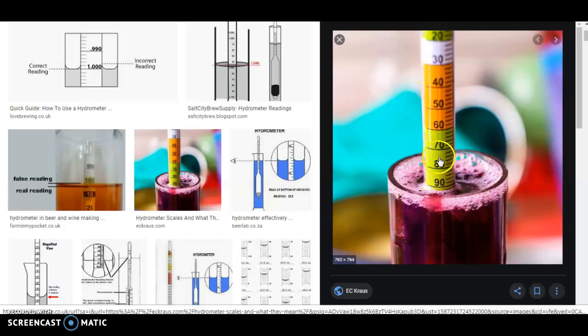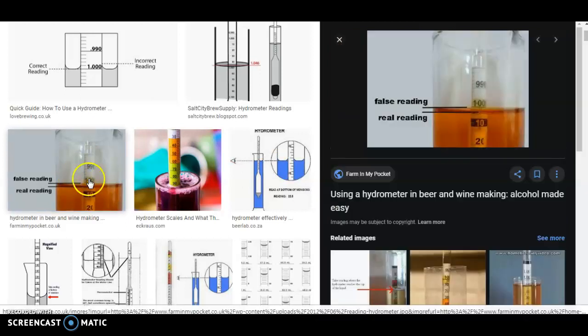During fermentation, as the yeast uses up the sugars and converts them to alcohol, the hydrometer will sink into it as the sugars get used up more and more. When you test it and you think that fermentation stopped, you'll have the same low reading two or three days in a row, doesn't get any lower.